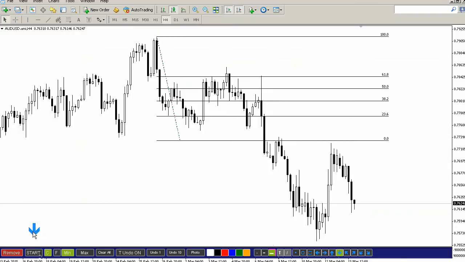What you would have seen me do when I was using that arrow was to use what is called the start button. The start button starts a draw session, turns to finish, and when you deselect, goes back to start. It's really just an on and off system for the draw.